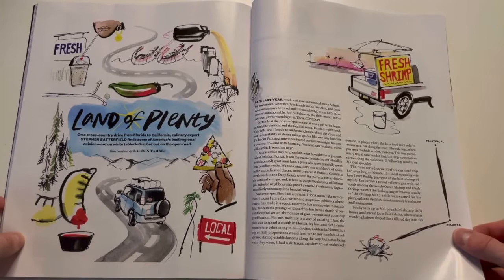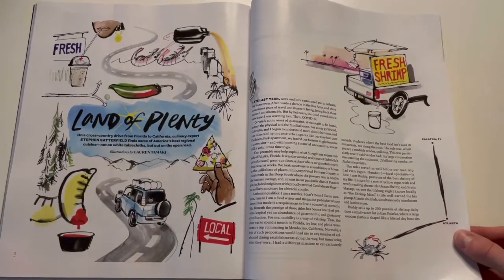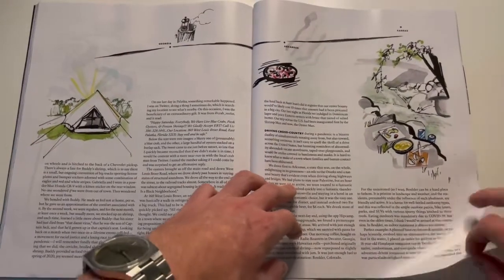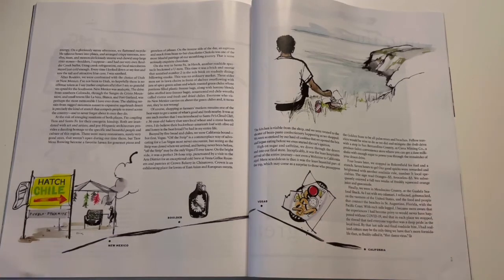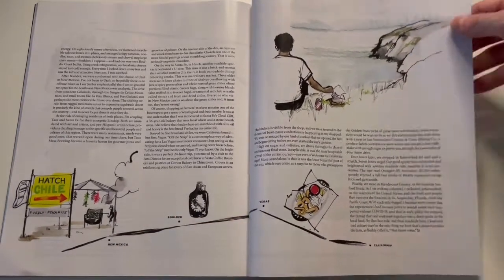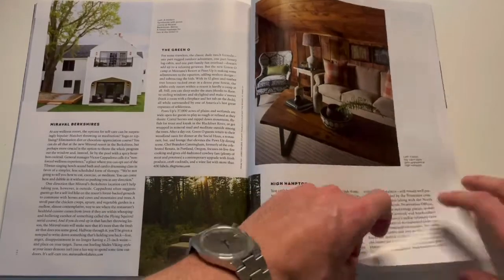And then this is an article about a cross-country drive that went from Florida to California, and they went through a lot of the culinary differences that you can get throughout the country, essentially. You can see a map here: Georgia, Arkansas, Kansas, different things that you would experience. Getting into the chili area in New Mexico. Boulder's, I think, very known for their beers. And you continue, and then we get into some more advertisements, but a really beautiful look here of places that you can travel to.